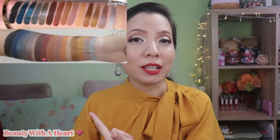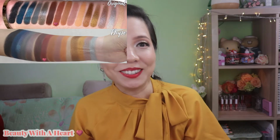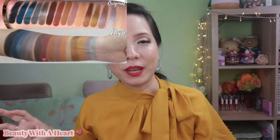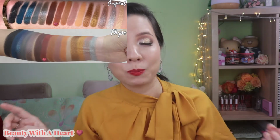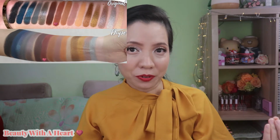And now the fourth color is a challenging color for me. When I saw the palette photos, this color seemed to be easily dupeable, but when I searched all my single eyeshadows, no, it doesn't seem to be. I cannot find any matte chestnut brown color in my single eyeshadow collection at all. Even though I pulled out the Colourpop Bare Necessities palette where there are a lot of neutral colors, and I thought the color Crack On is pretty similar, when it was compared side by side, it is not the same at all. That color was described as a chestnut brown. So even though both are described as chestnut brown, both don't look the same at all.